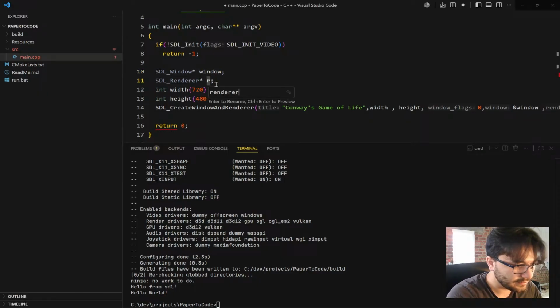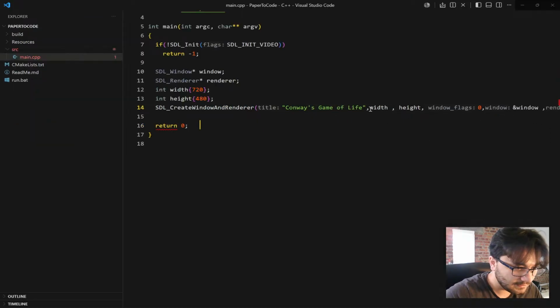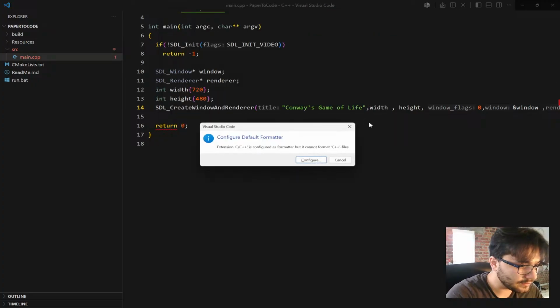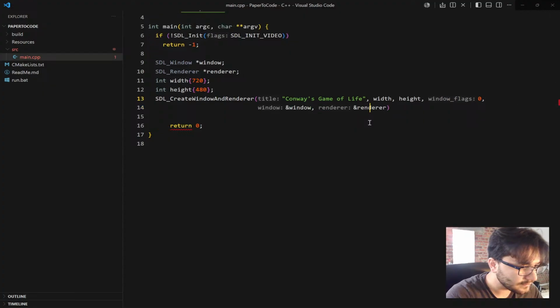Rename this to render, right? And format documents. Okay. So we have created our window and our renderer.